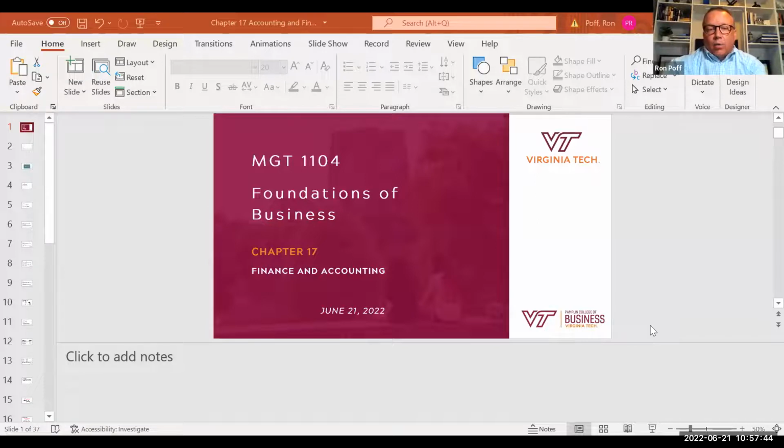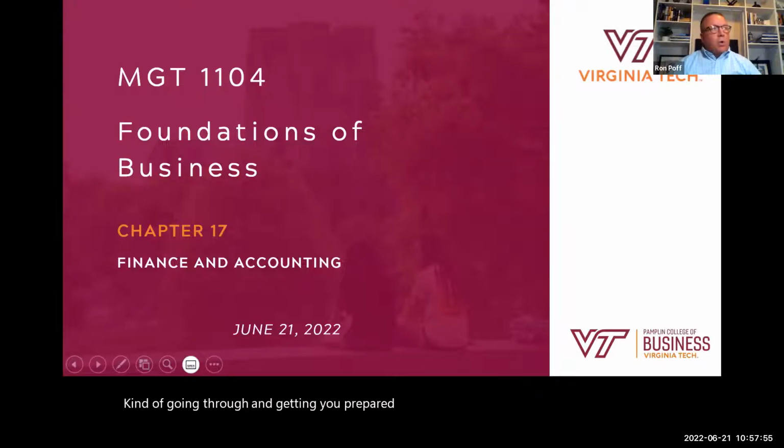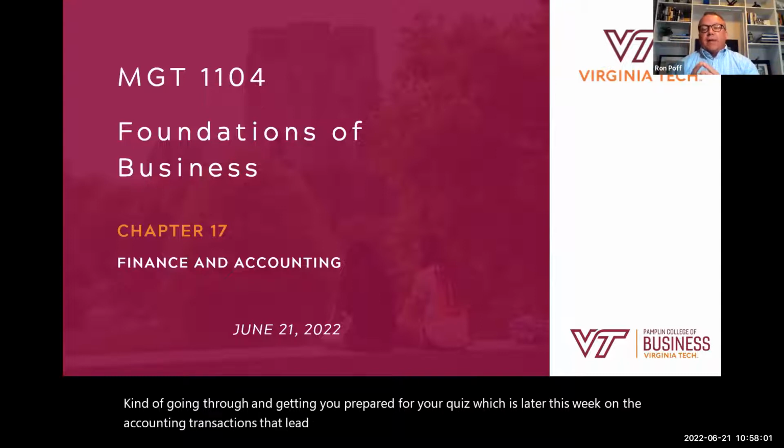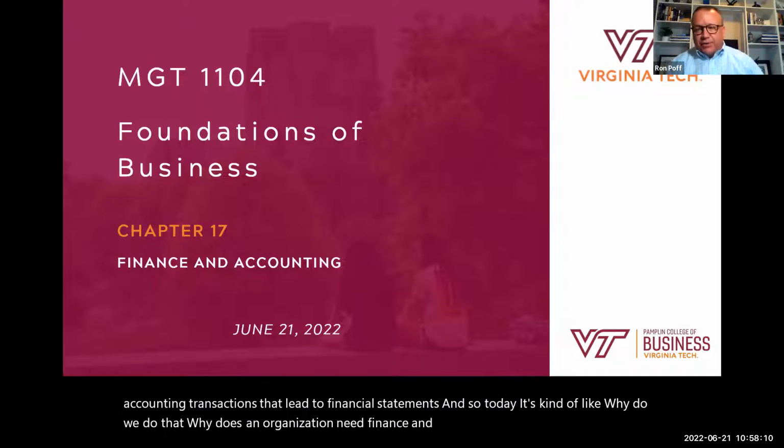We're going to talk today about finance and accounting and walk through what it is and what it is about, and get you prepared for your quiz, which is later this week, on the accounting transactions that lead to financial statements. So today it's like, why do we do that? Why does an organization need finance and accounting? Some of it's fairly intuitive.